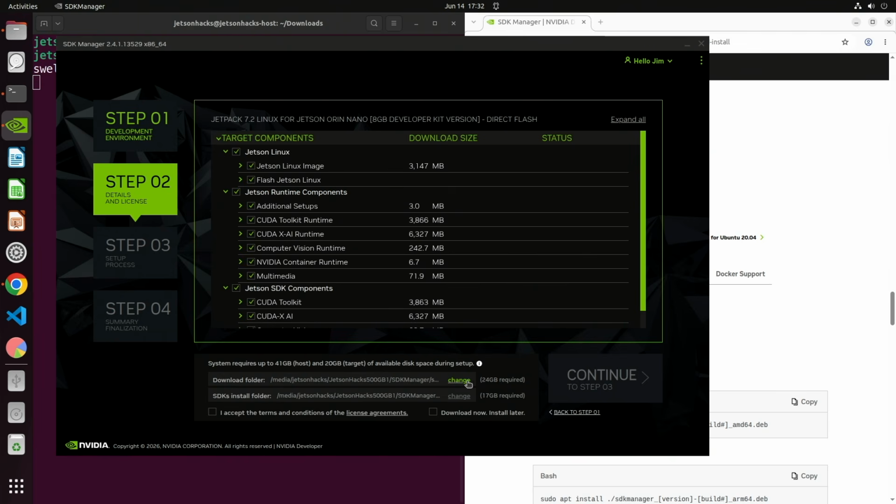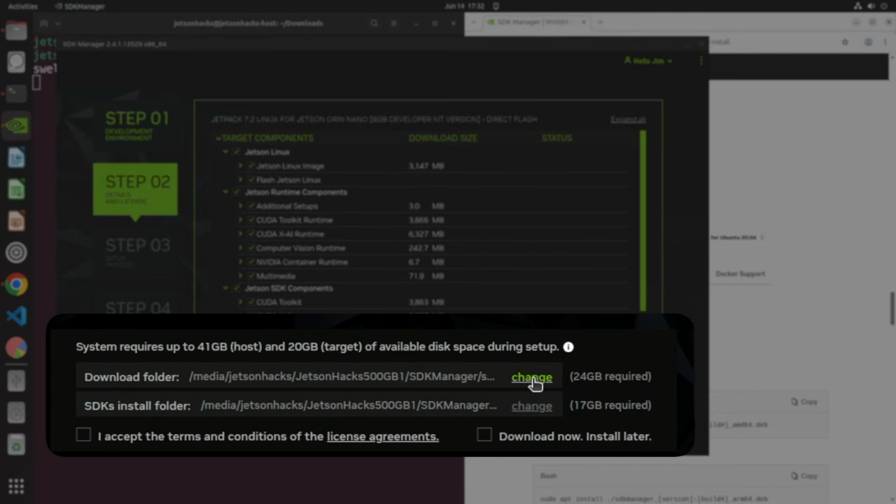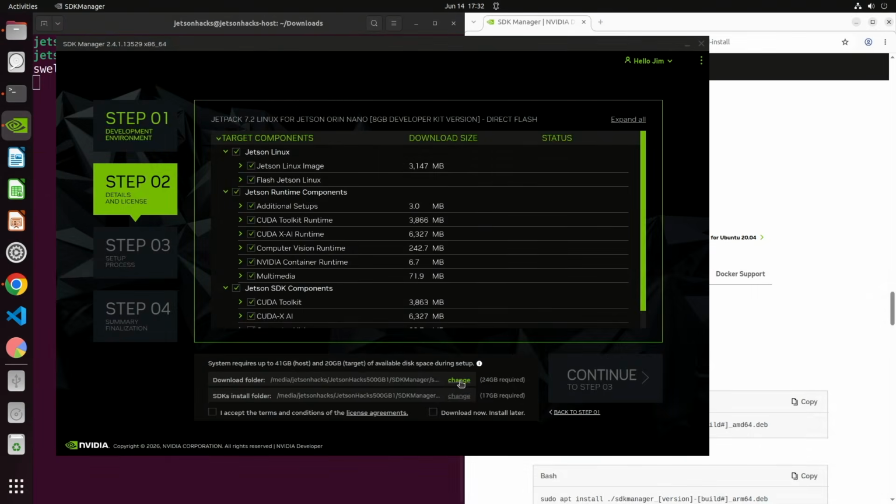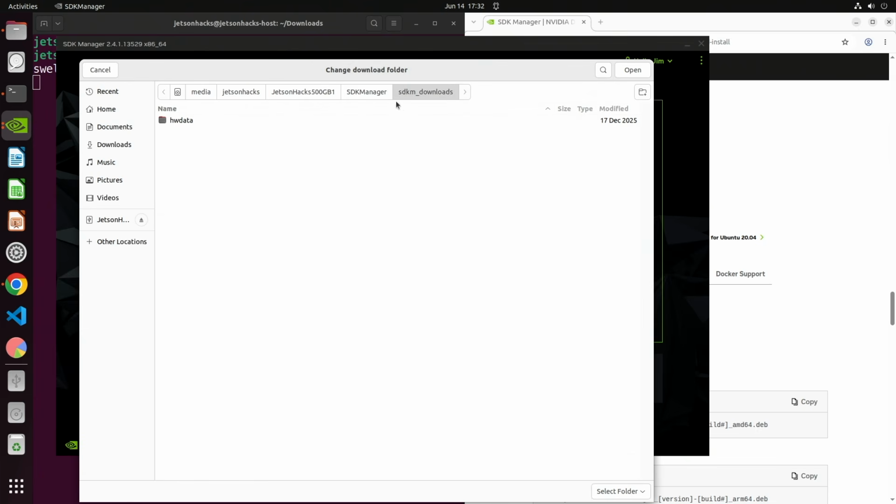The next step is to download the requested components and libraries. One useful option to notice is that you can set the download and SDK build directories. This allows you to download and build from a specific directory or on external storage. I usually keep everything on a separate drive.